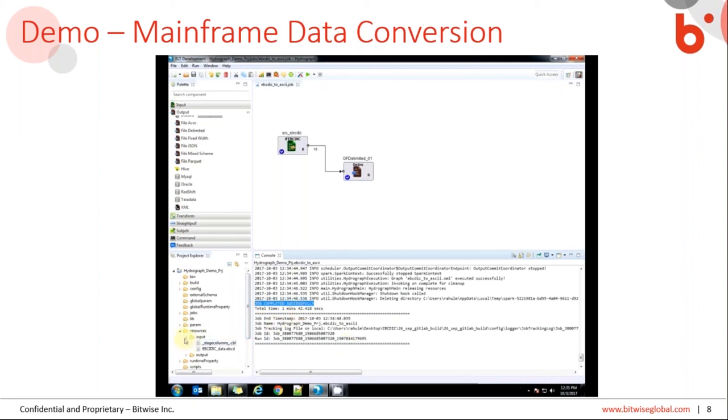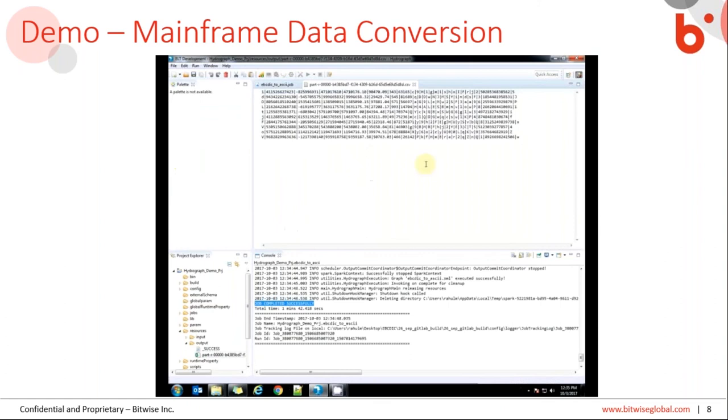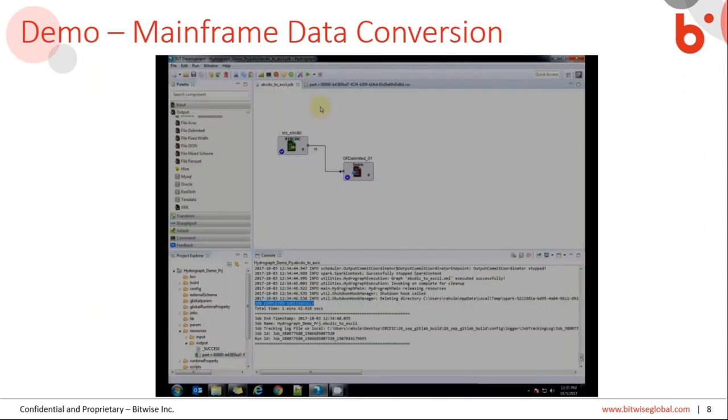And as you see in the panel downstairs, the job has completed execution. If you look at the data, all these data viewers and facilities are provided as part of Hydrograph. You can actually view the output data, which is what we did. And that's the end of conversion. It's as simple as dragging your input file and your output file, and in between assigning the EBCDIC converter and running the job. It reads the input file, converts that, and flattens out the COBOL. All you do is copy that whole copybook from the COBOL program and give that as the input, and it understands the COBOL structure and flattens it out and gives you the data in the output file structure that you desire. So that's how the whole conversion works.